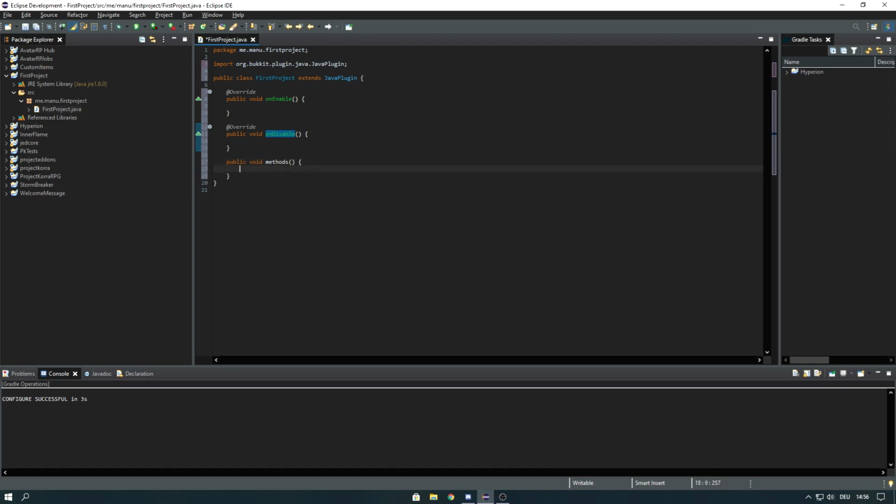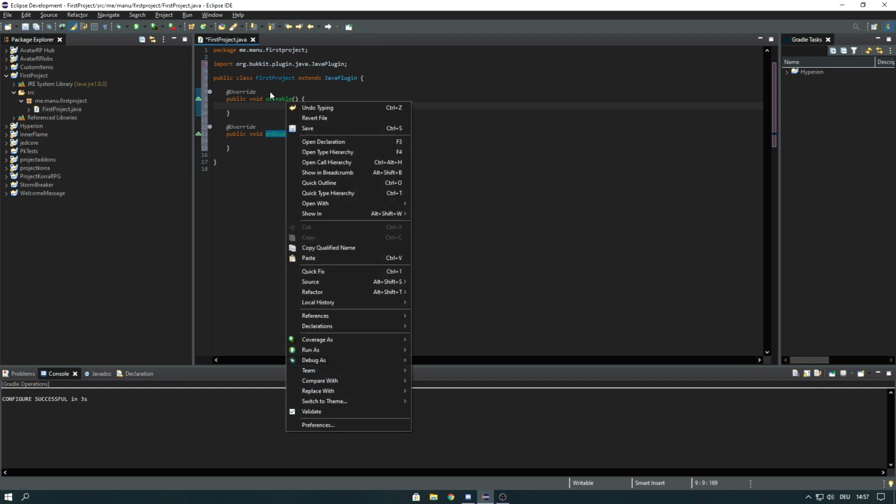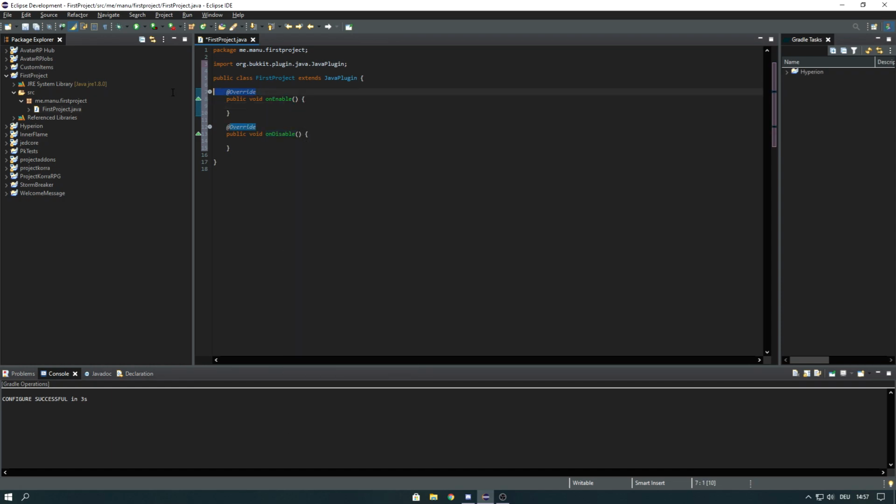This is how methods look. But with the @Override annotation, we depend on the method from Spigot. So it will actually be called when we start the server. Without the @Override annotation, it would just be a regular method with which we can do something, but it won't start when the server starts. So very important, @Override. I think no other dev told you guys how, and I will tell you why.